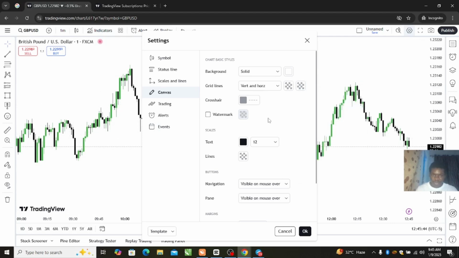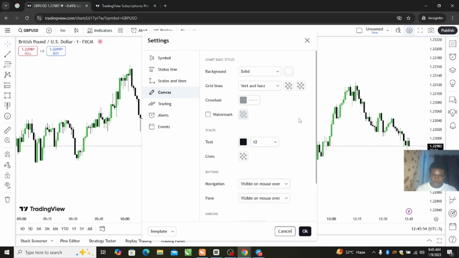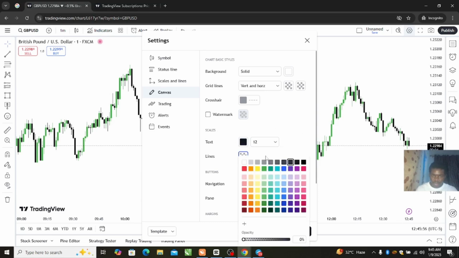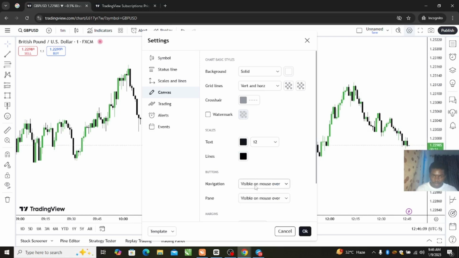You get? So the text, let's say you want to add text to your chart right now and you want the text, whatever color you want it to be, you can choose it right here. So I prefer black. It's on black by default, so I'll use black. Line, let's make the line black and increase the opacity. This is when I add text. So this is mount for now. So when I add text, that's what I will see.